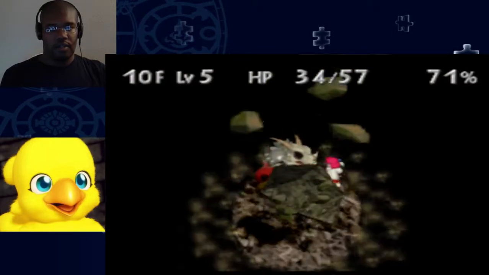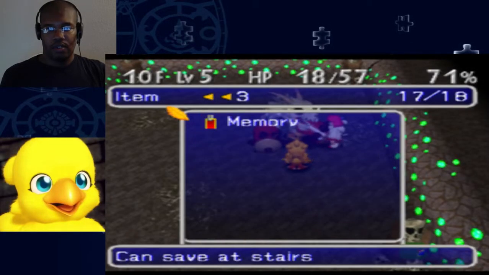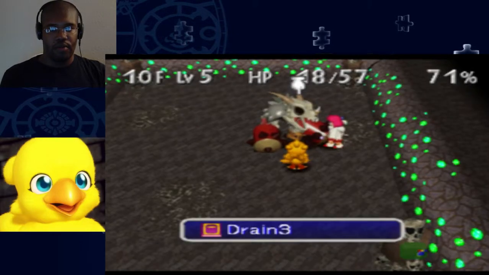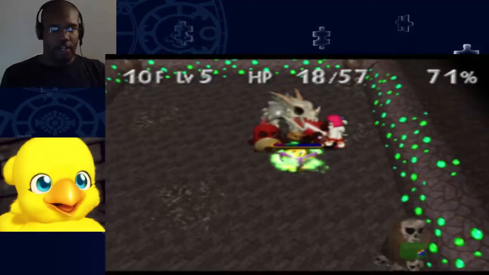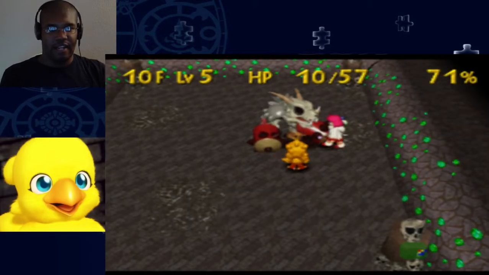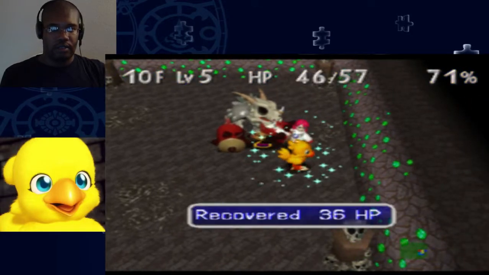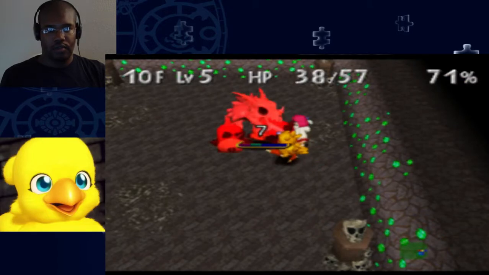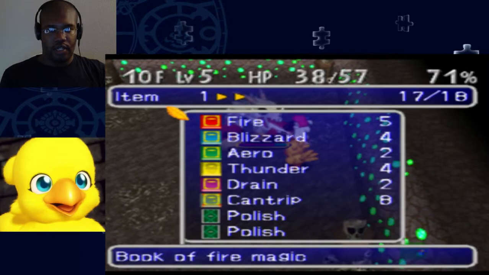Okay, let's see. Do I have a potion? I do not have a potion. We'll drain him though. She usually only heals you once you're in yellow, and we're not in yellow. Oh my god. Okay. So he's gonna magic again.